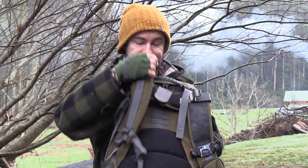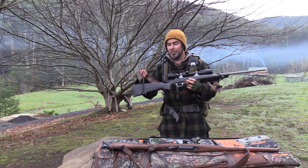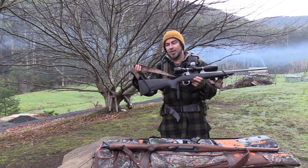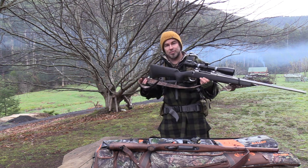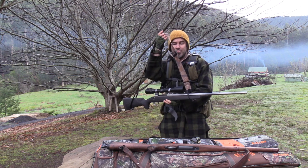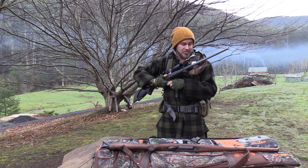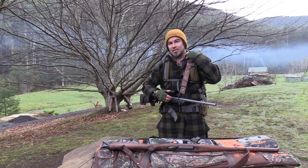One of the things with the safari sling — it's great, but you'll find that after a few hours the strap will bite into your neck, and this will stop that. If you're not familiar with safari slings, they just allow you to carry your rifle up front, and when you push it forward it'll slip out, making it a little bit quicker to get your rifle up to shoulder. Basically it goes up and over like so, and it just falls into place — stops it getting stuck in your neck, doesn't slow you down, still can come up nice and fast.